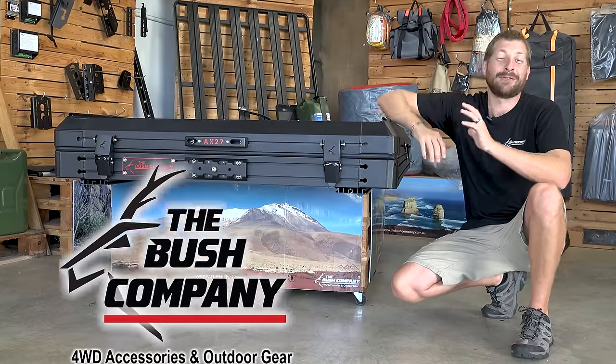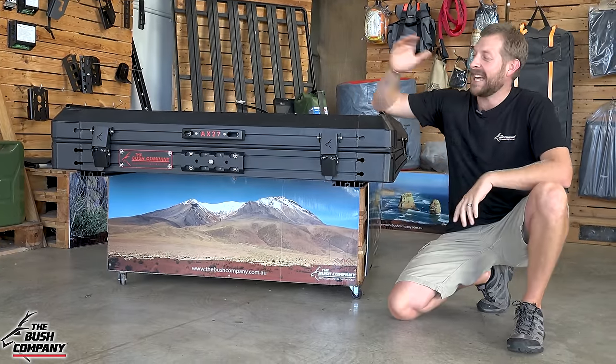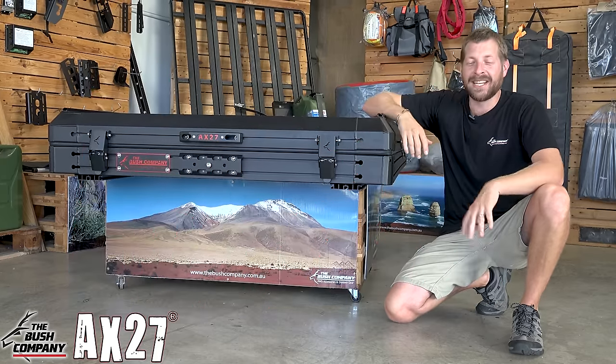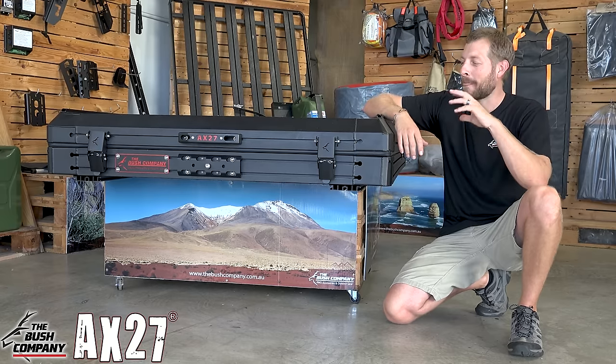Righto guys, so today I want to introduce to you our latest version in our clamshell tent range, the AX27 Rooftop Tent. Now, we always are listening, and as you guys are touring around, we're always making improvements on products, and that's the main thing with any of the products.